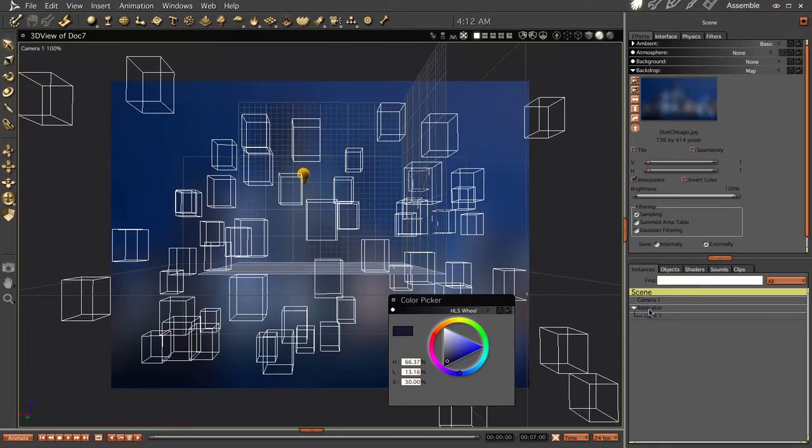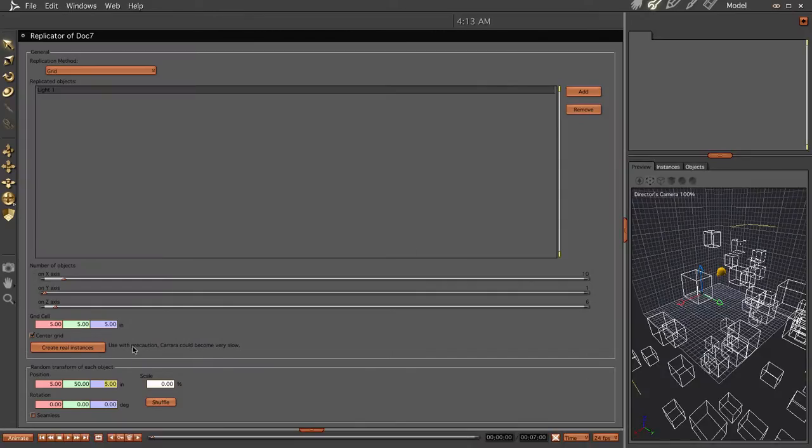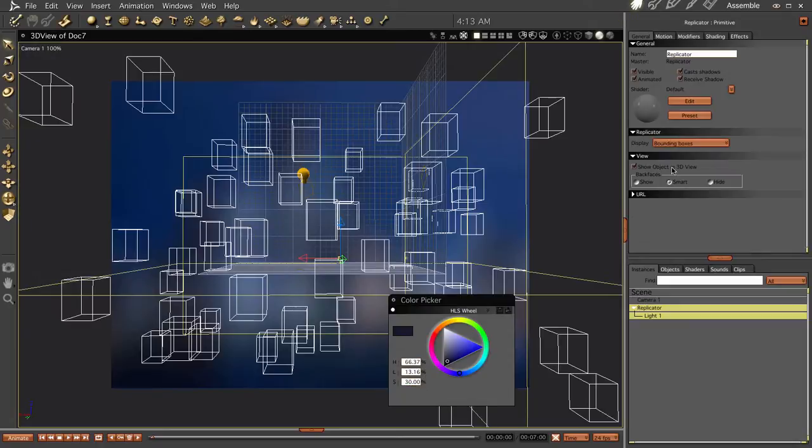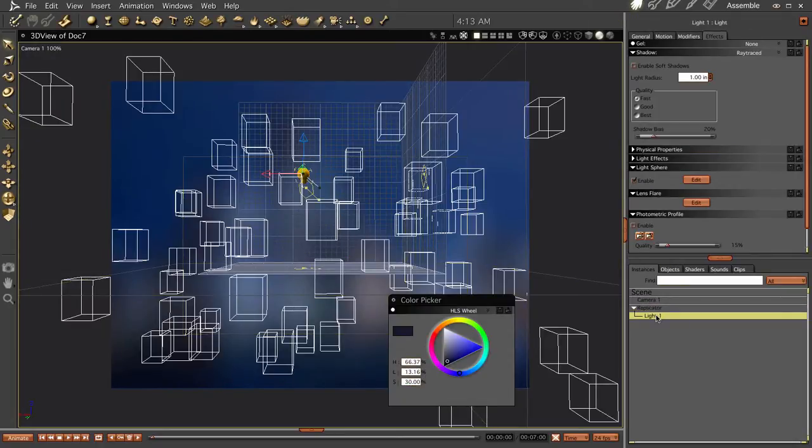Now, something else you can do to randomize those points of light. Let's duplicate this light right here, and duplicate it again.